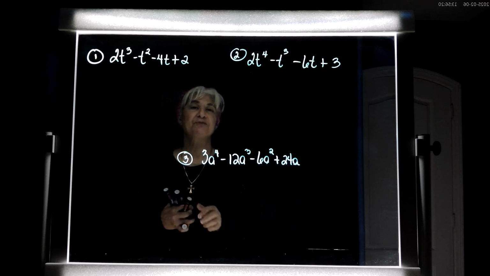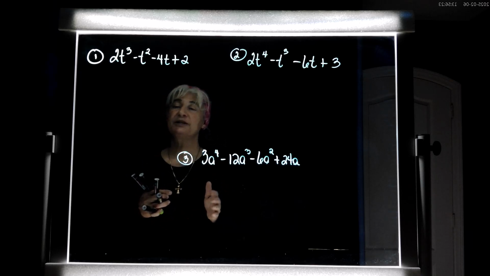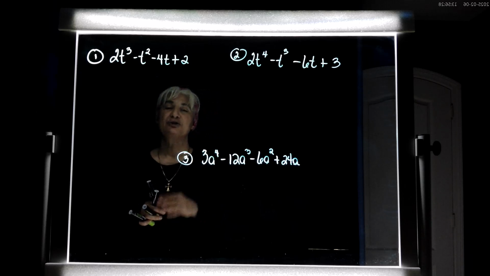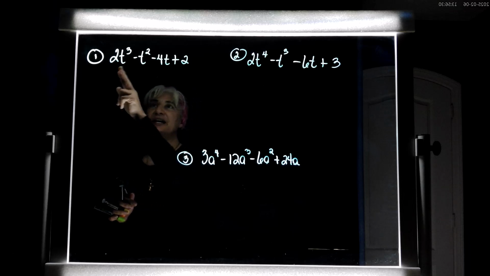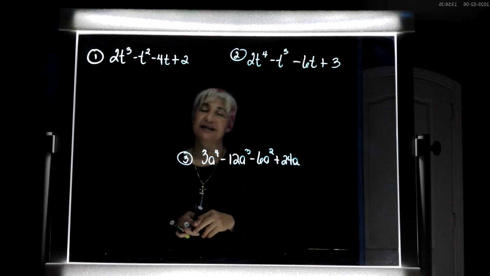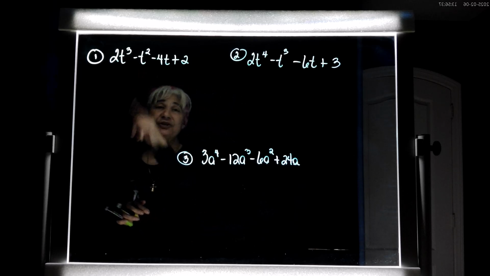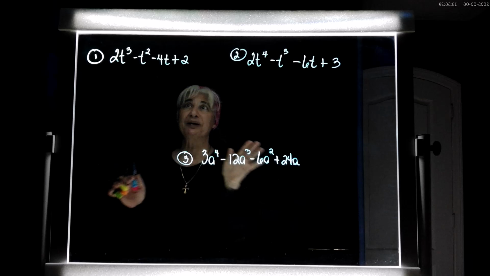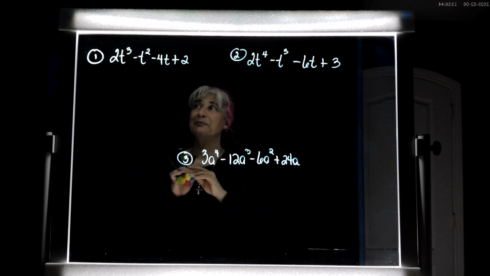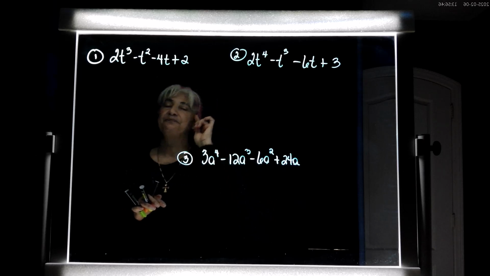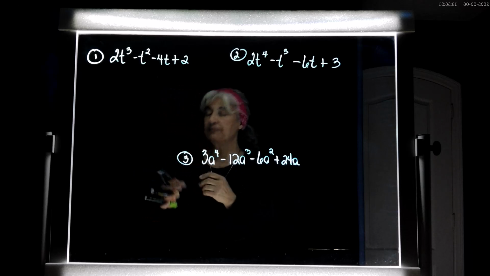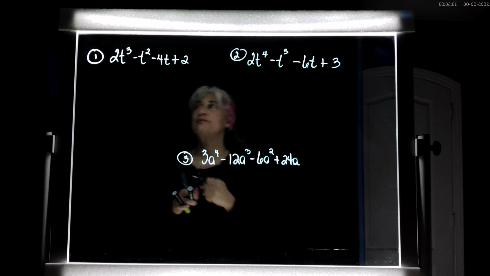I'm factoring because the direction said to factor, right? I have how many terms? Good, 4. So I'm going to see if there's anything I can divide out of all 4 terms. Do all 4 terms have something in common? The answer is no. If that had a 2, I would take out 2 out of all 4 of them, but it doesn't. If that had a t, I would take a t out of all 4 of them, but it doesn't. So, now what? Pair them up or group them up, same concept.